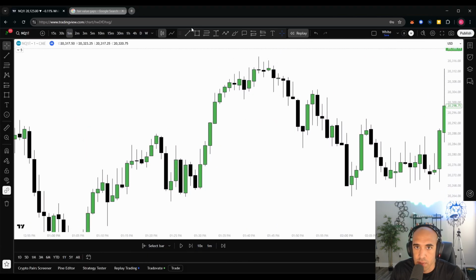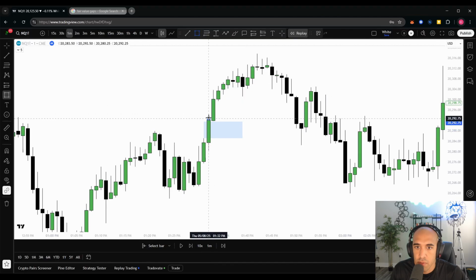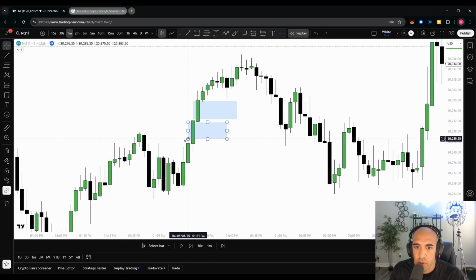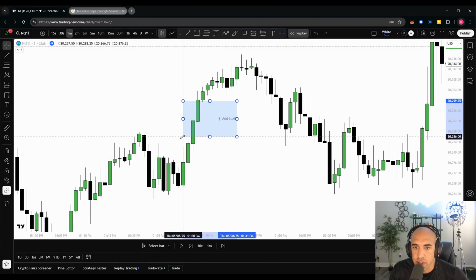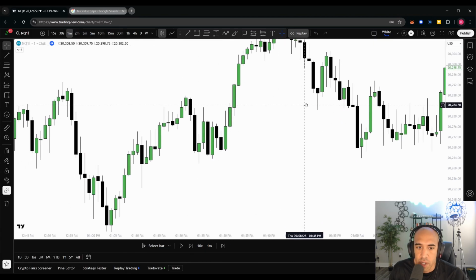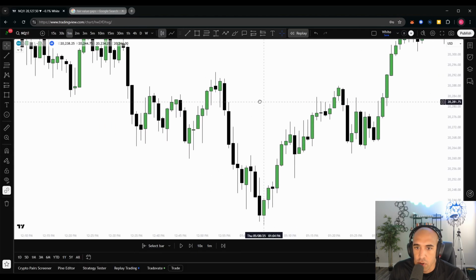Going back to this example here, right? Fair value gap here. Fair value gap here, right? Well, KP, how do I know which one to keep on your chart? They're both valid. And in fact, what I like to do is if they're right next to each other, I like to combine them. But going back to my other point, right? What's low quality versus high quality? Well, let me show you.